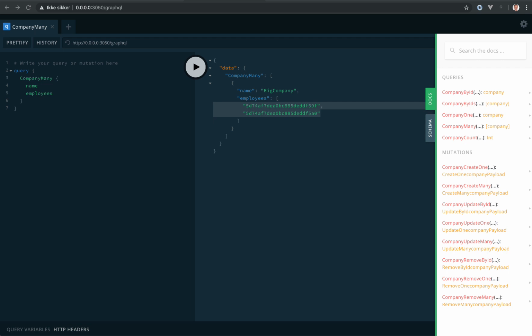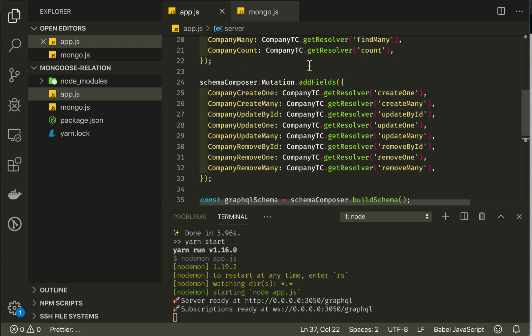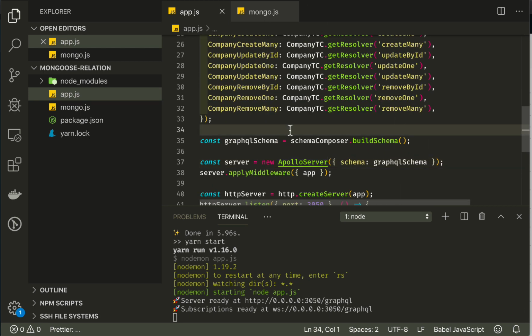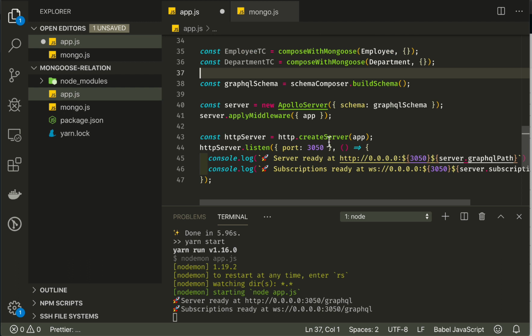After we have done this for the company, we will also add the TC for employee and department. We have that available here. I didn't specify the methods here because it will just be the same. Just to show you how we add relations for this, guys, we can start with department, or no, maybe it's better to start with the employees because it comes first.